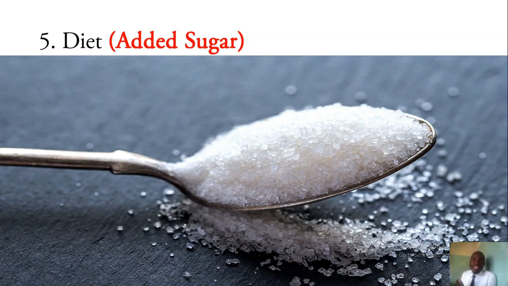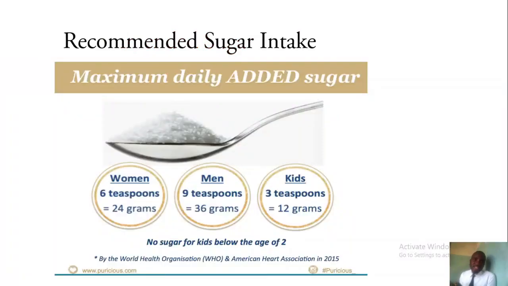Now, how much added sugar is too much sugar? The World Health Organization recently made a study and concluded that on average per day, women should only take 6 teaspoons of sugar, which is equivalent to 24 grams. So that means 1 teaspoon is 4 grams. And also, because we normally use those big spoons, 3 teaspoons are equivalent to 1 spoon. So for a woman, it means that they only take 2 full spoons of sugar for the whole day.